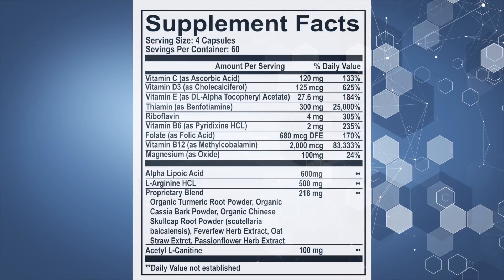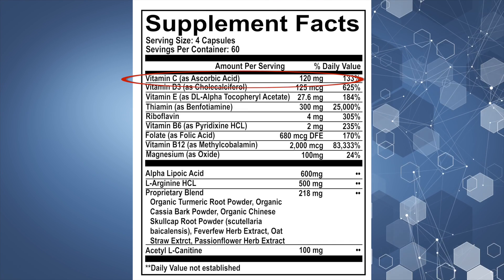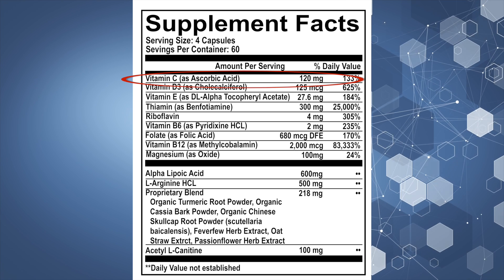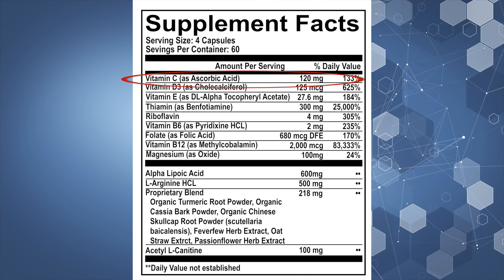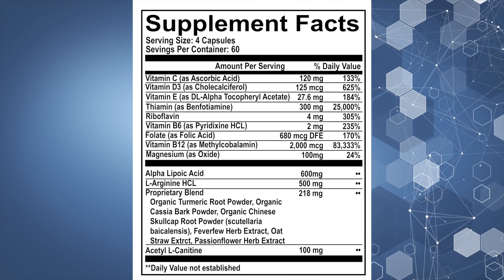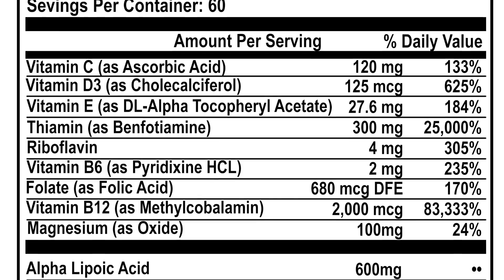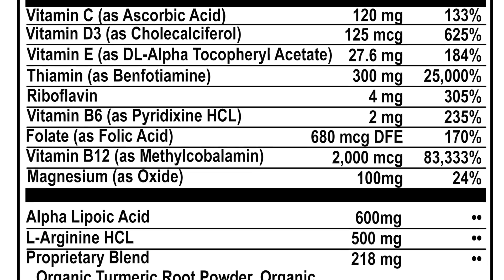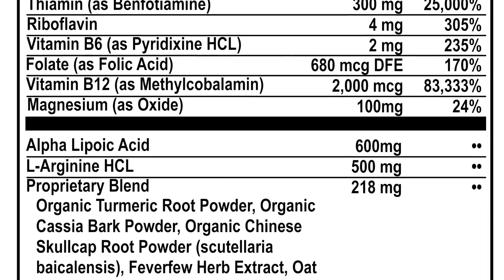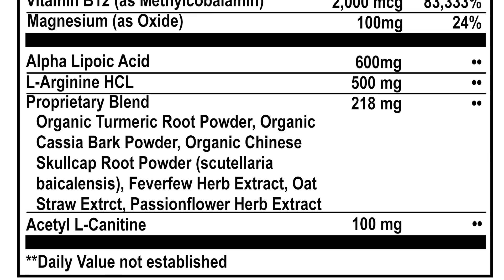So why exactly is this important to know? This is crucial because there are supplement companies that list 20 or more ingredients on their bottle, and the ingredients all sound great. But when you look at the amount per serving size — the milligrams of the ingredients — they're extremely small, too small to meet therapeutic dose requirements. This means that although they may contain the right ingredients, the dosing isn't sufficient enough to achieve nerve repair. For instance, there's one nerve support formula on the market that lists vitamin C, vitamin D, vitamin E, riboflavin, B6, folate, vitamin B12, magnesium, alpha-lipoic acid, L-arginine, benfotiamine, acetyl-carnitine, and six more ingredients. Yet when you look at the amount of each ingredient, it's extremely small and won't meet the therapeutic dose guidelines.